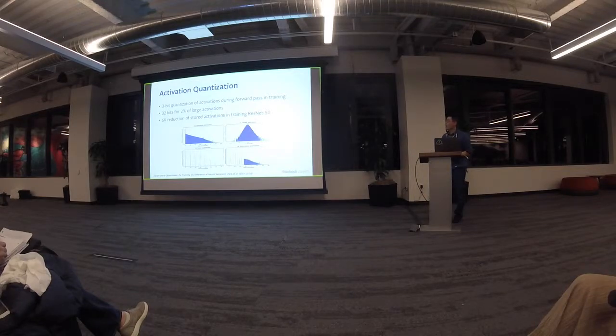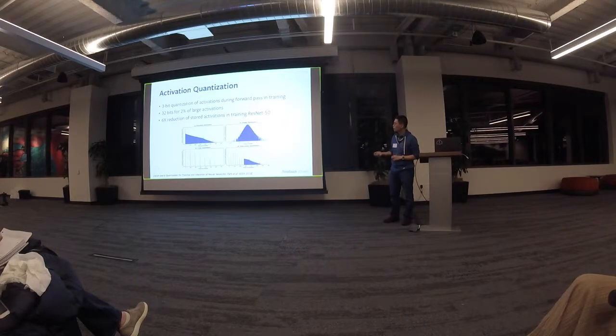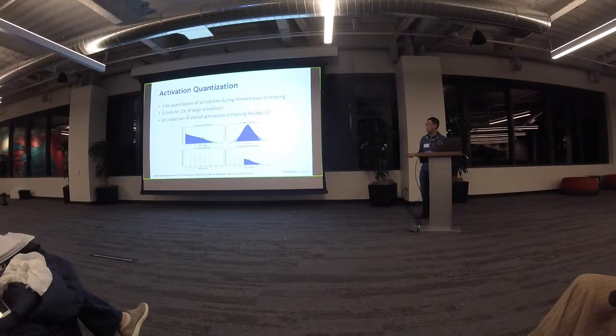So how do you quantize the activations? What we've shown here is the activation and weight distributions of the model. You can quantize the weights using the quantization approaches we mentioned. For the activations, you can also do linear quantization. But if you just do linear quantization and train the network, sometimes the performance is not that good. So what we found is that you can use a value-aware quantization to improve the performance.